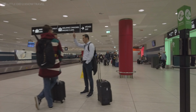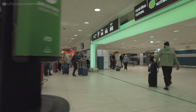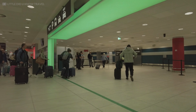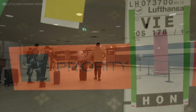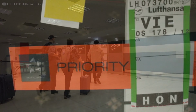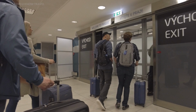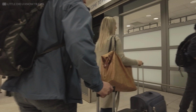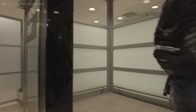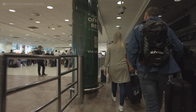But whenever I see a hand sanitizer thing, I'm going to give myself a little free squirt, and I got some. And so your baggage tags, when you check your luggage within Europe, if you're in the same zone, you're going to get green bars down the side. That's a visual indicator to the officers there that your bag was already in the EU, so there's no customs potential issues at all.